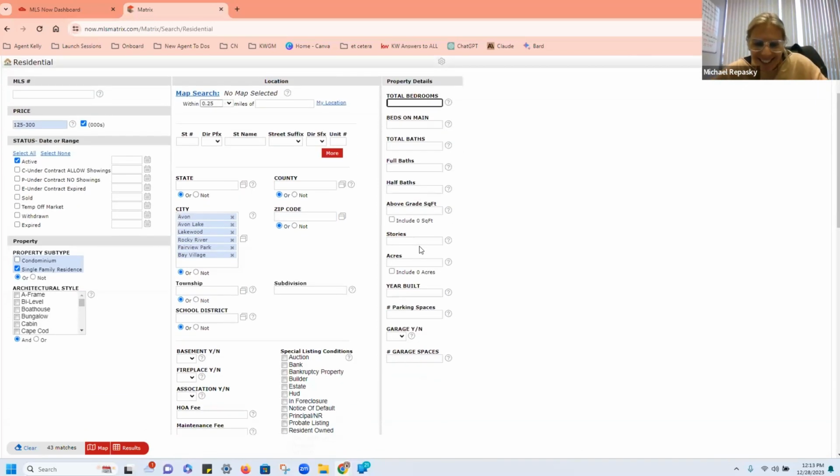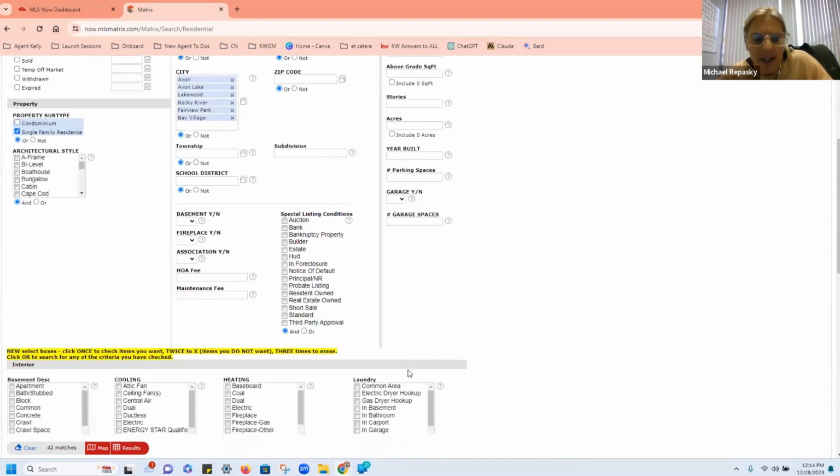Okay. And then here, if they want 2+ bedrooms, that's what you will do there. And this is after you have your buyer consultation with them. For baths, you can just do 1+ here. Everybody's gonna have 1+ bathrooms, so you don't technically need to put that in, but just in case.